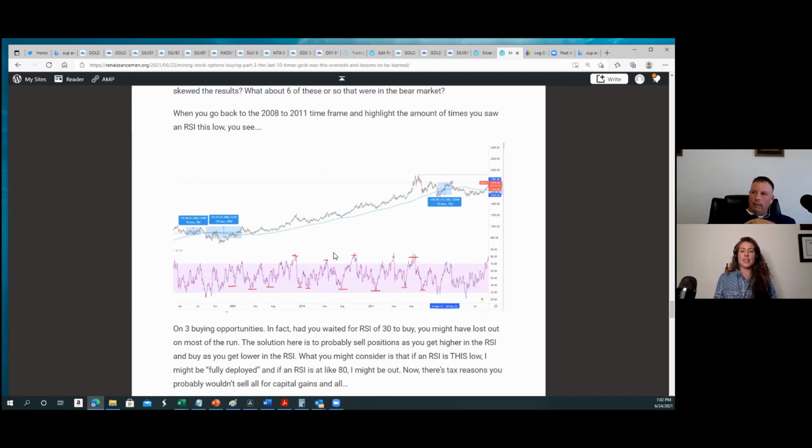And look at those red tops. Those red tops all went well over 70. So maybe at 70, if I'm playing options here, at 70, 75, I'm getting the hell out. Exactly. I got a 3X. Maybe I can get a 4X. Maybe I get a 5X. But if I'm at a 5X at 70, I'm getting the hell out. Let someone else buy that and watch that last 5 or 10% go up before the crash happens.